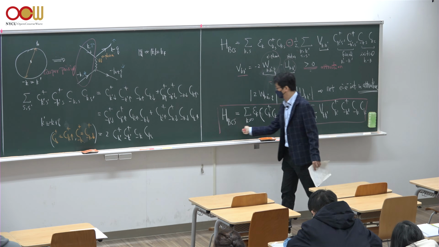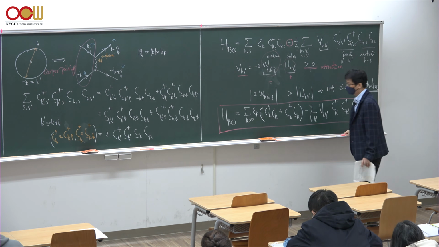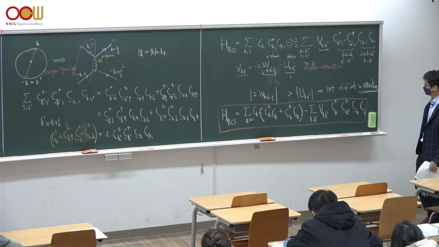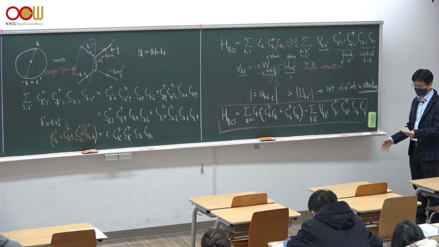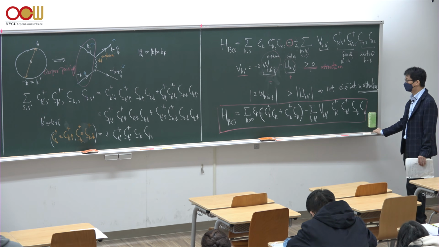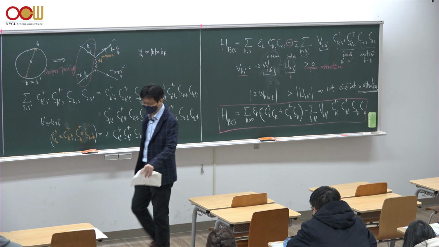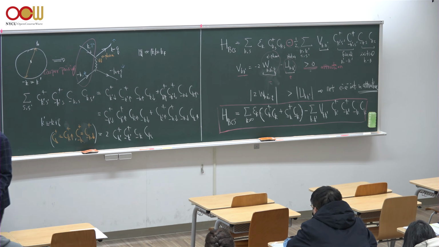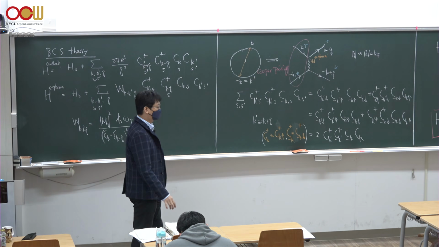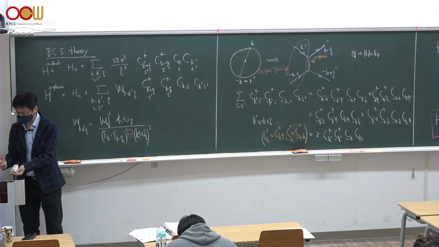Next we will do something about this BCS Hamiltonian, and we could simplify this calculation with the help of the so-called mean field approximation. Good. So let's take a short break, and when we come back, we will analyze this BCS Hamiltonian and find the eigenenergies and so on and so forth.